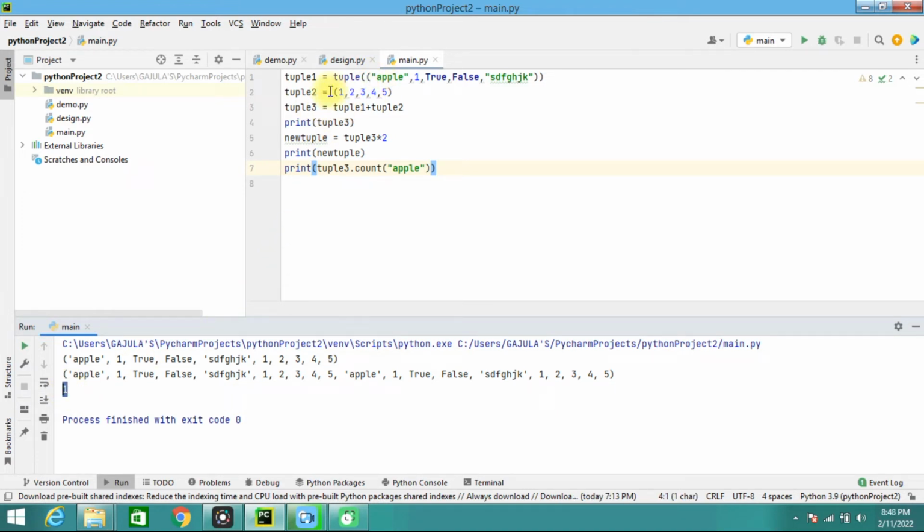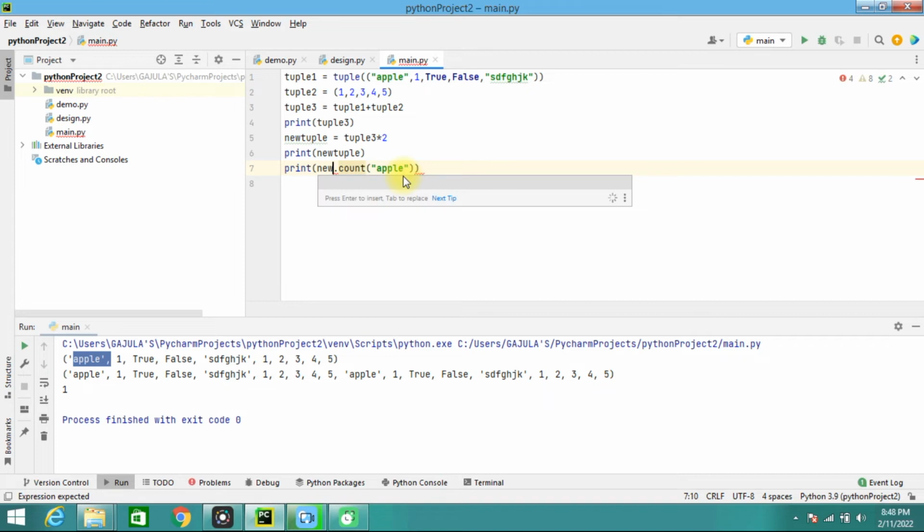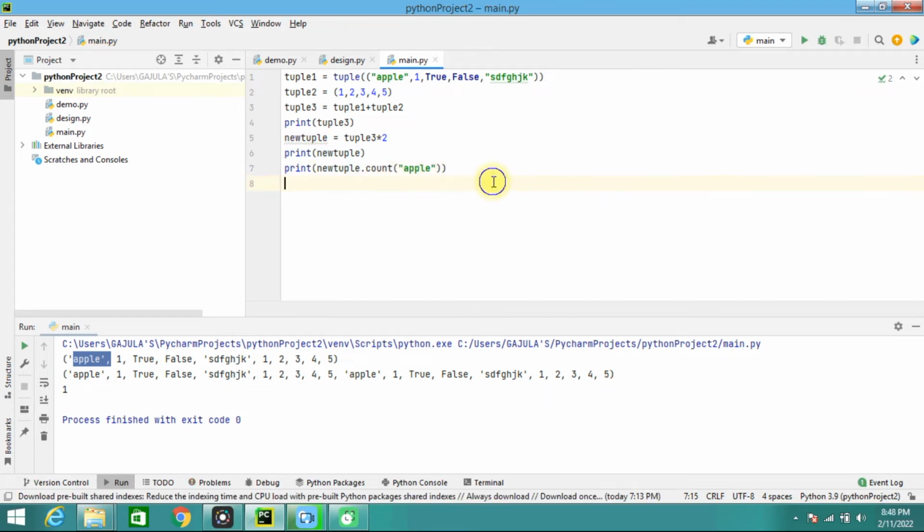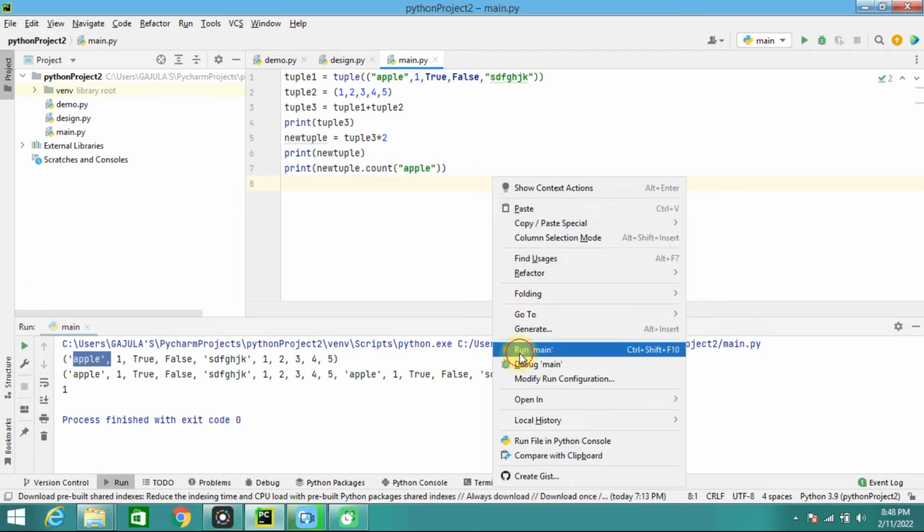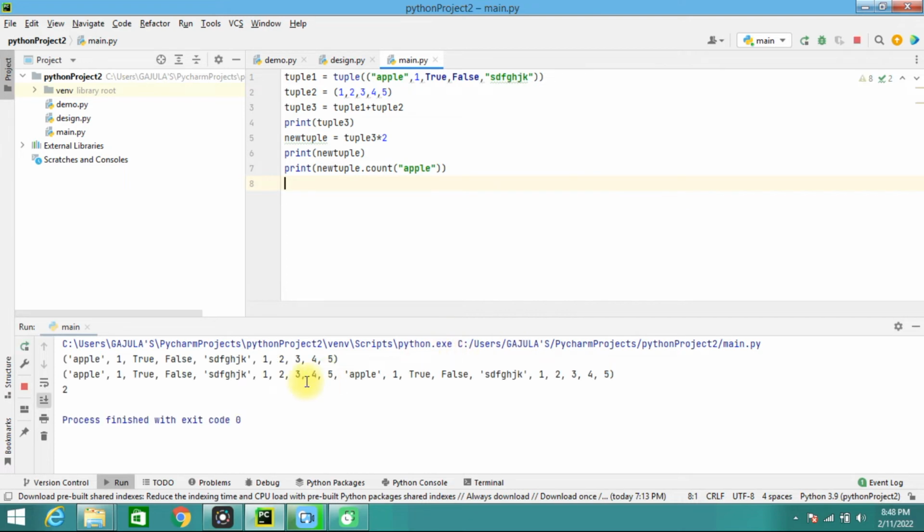In tuple 3, tuple 1 plus tuple 2, we got only one apple. Now we'll see in the new tuple how many apples there were. For that you need to use the new tuple, and if we run it, it will obviously print 2. Apple has been repeated twice.